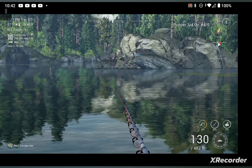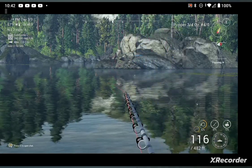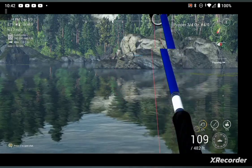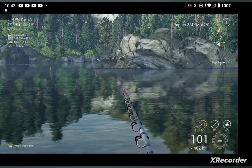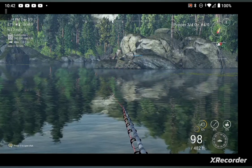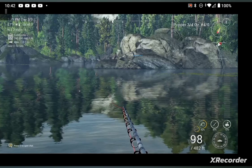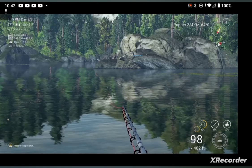Another one says what you want to do is reel slow, and every now and again, pop. Right? As you can see, we got the popping effect. Okay? So, nothing wrong with that. Either technique works, and I've seen both in both videos, they do catch fish using those techniques.